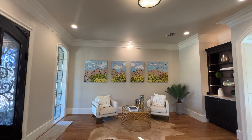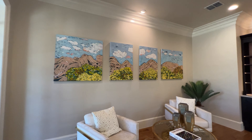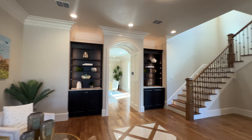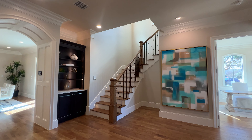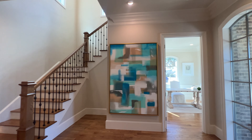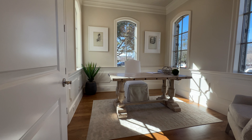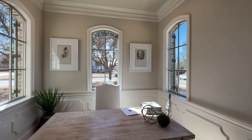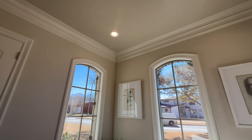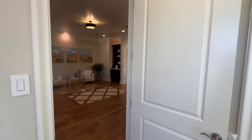To your left you got a little sitting area staged to give you an idea of what you can do with this room because it's so big. Also to your left, a stairwell leading you to your media room and the rest of your guest bedrooms. And to your right, you got your office — nice-sized office. You got windows from every side bringing in a lot of natural light. I love the trim, I love the baseboards.